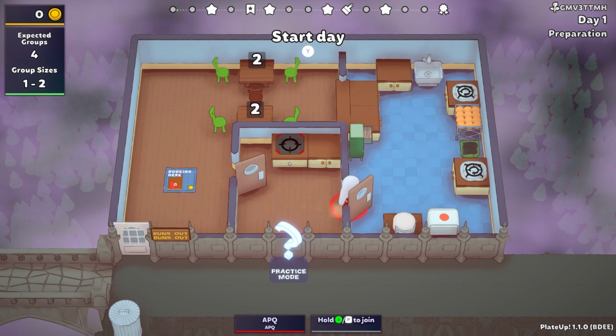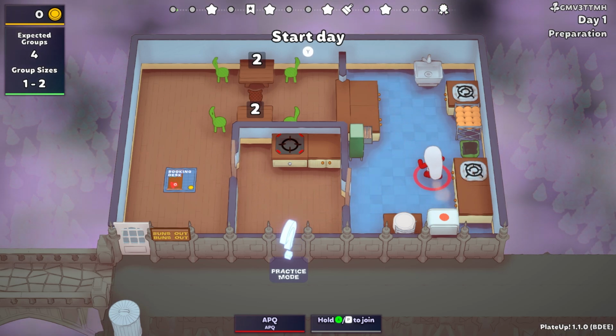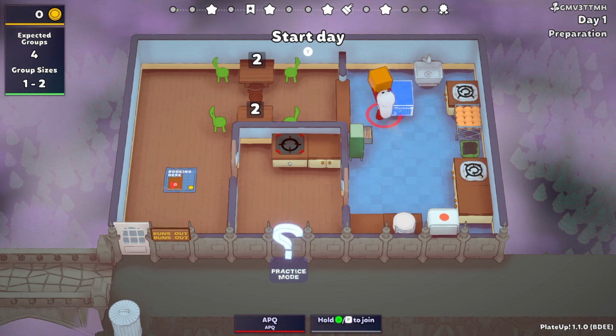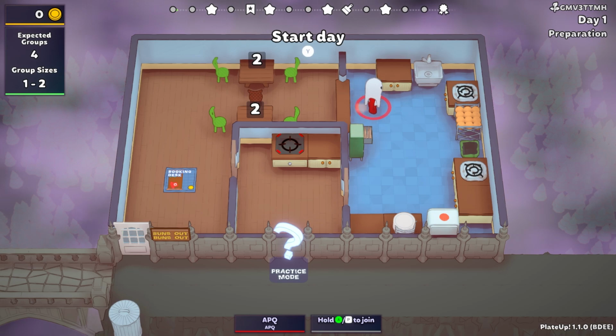So how do I set up when I'm playing solo? I have no idea because I've never played this game. Played it once as a group. No, I did play it solo actually when it first came out on this channel. That was very short. So do I want to? I don't want to cook here, you see, because I've got to run around to deliver it to them. I want to cook from in the same room.